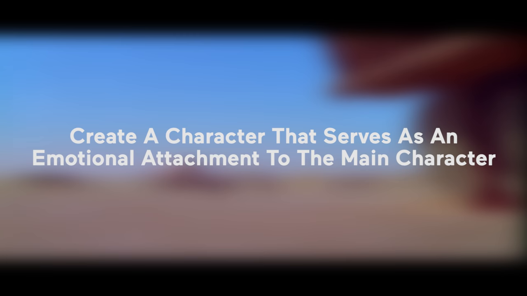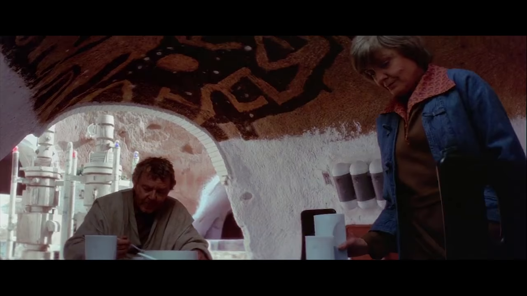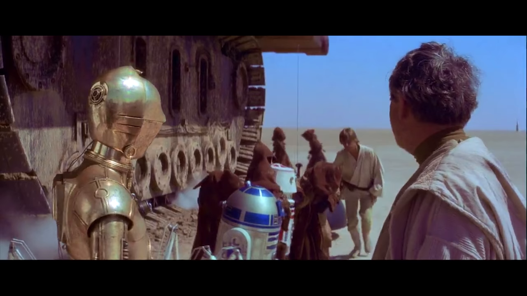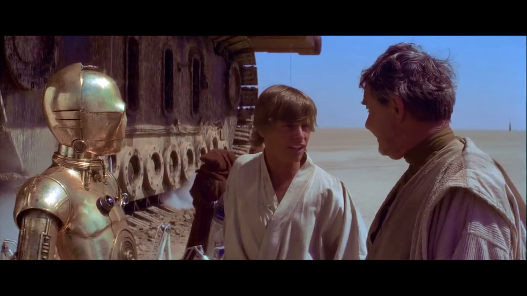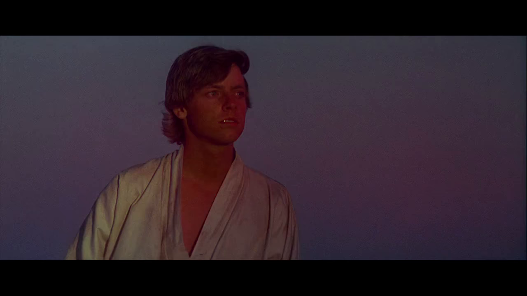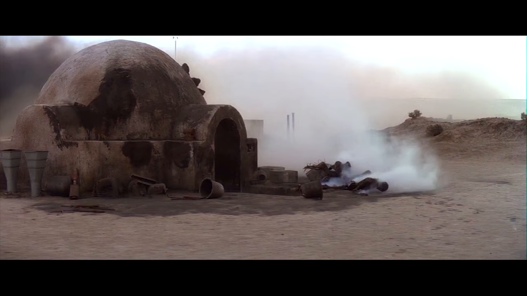Fifth, some supporting characters exist to give the main character an emotional attachment. Just as you can use supporting characters as small antagonists, you can also use them to show how the main character deals with people he or she loves. Luke loves his aunt and uncle and is loyal to them, but at the same time he struggles with his uncle — he won't abandon them, yet he is always looking further, looking towards other adventures. When they die, it releases Luke's ties to Tatooine and strengthens his resolve against the Empire.